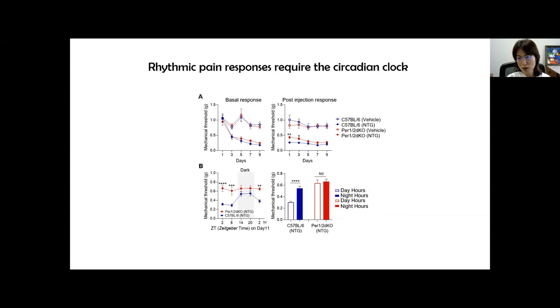And then we use one of the clock gene mutant mice, the per1 per2 double knockout mice, that has no circadian rhythm as a control mice to show that it's clock dependent. Currently, we are using more TG or brain-specific knockout mice, but this work was done using whole body knockout mice. And when we are using per double knockout mice, in the NTG injected mice, there was no fluctuation for the pain threshold compared to wild type. So in this experiment, we show that clock is required to show this pain sensitivity of the headache.